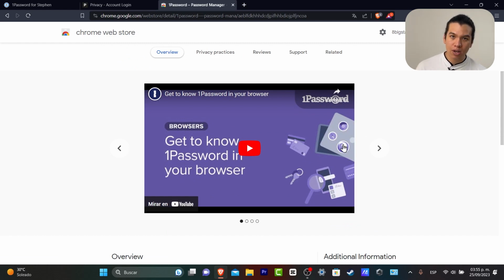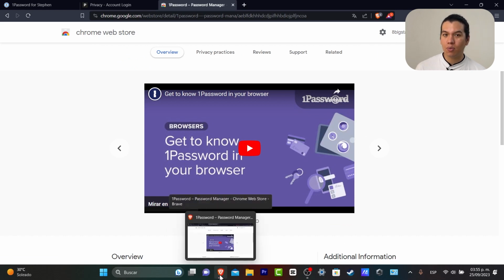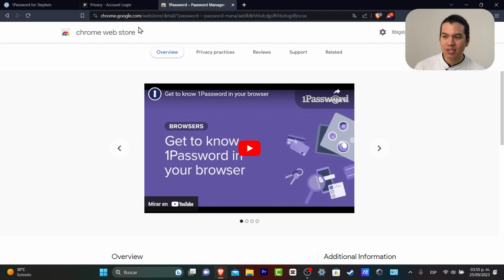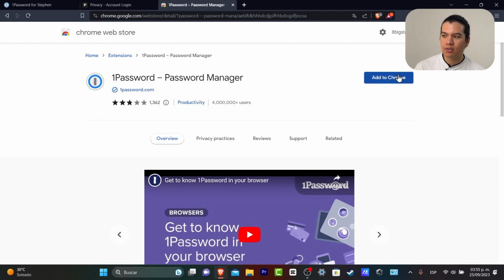Now this password manager is going to be helping me to have everything in just one side of the browser. Now it's really important that if you have more than just one browser, you choose only one of them, because the 1Password extension should be added into only and only one browser. In this case, we have Chrome or the actual Brave. So I hit add to Chrome. I add this extension, and automatically it should be installed really easily.